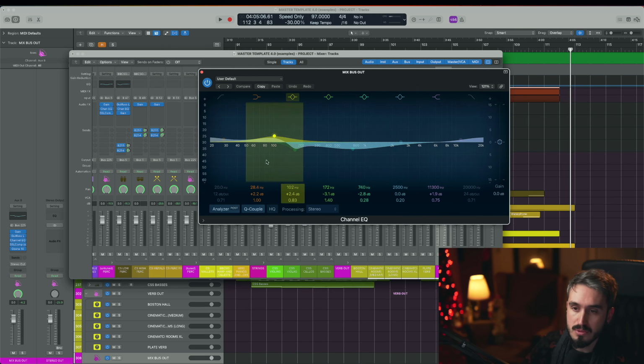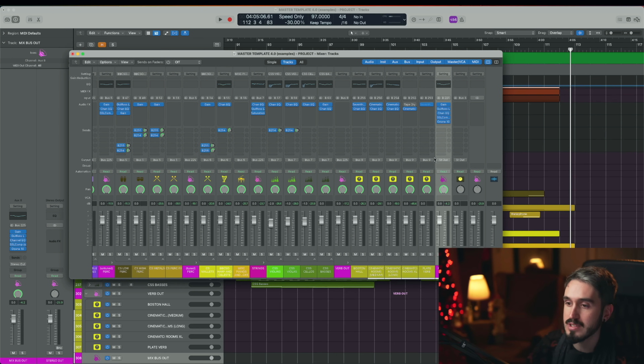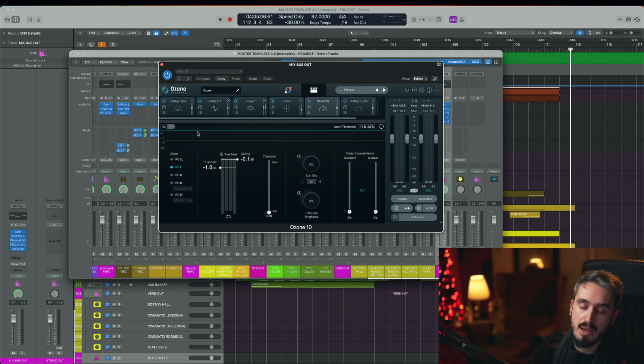Then we have an EQ, this curve, like a smiley brighty kind of thing. Some more compression, basically with the same setting as before, but with a different threshold, so not compressing more than 2 dB and with a slow attack of 30 milliseconds and auto release on this SSL by Waves. And finally, this Ozone 10 plugin that I mentioned before.